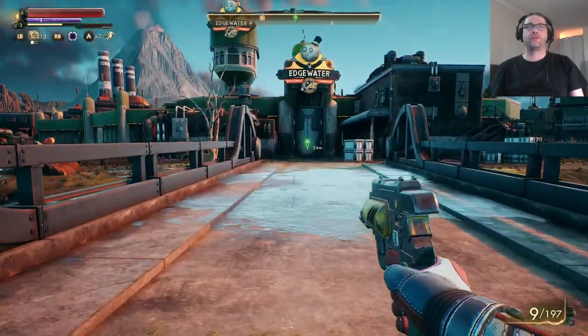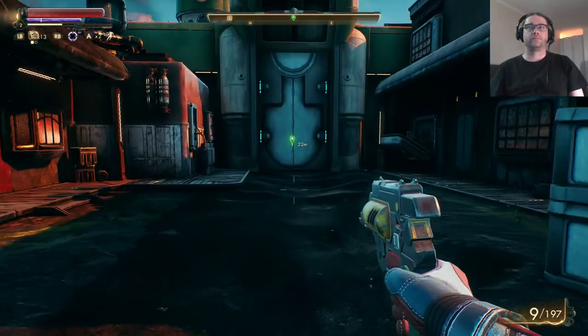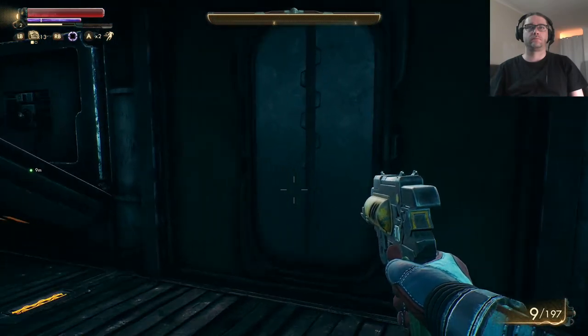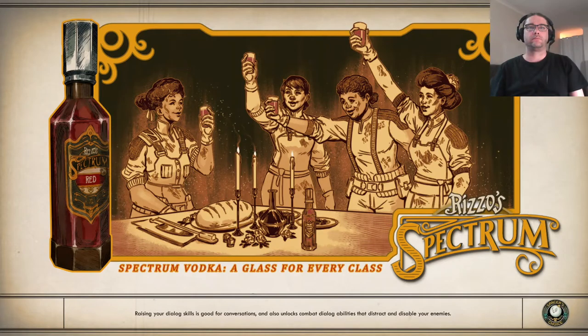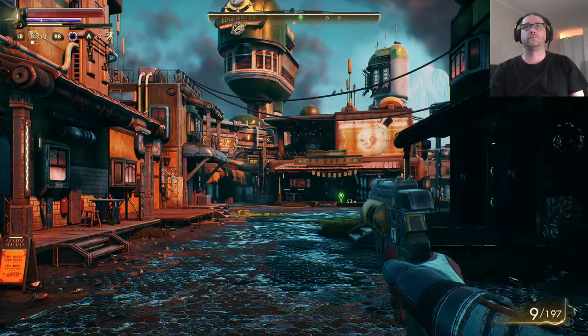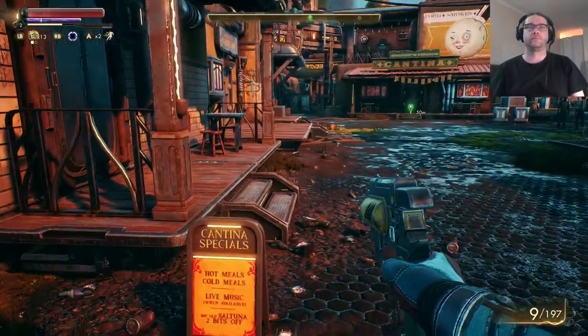Okay, so in Edgewater, I've got to try and find a power regulator for the ship that I've borrowed. I'll probably find it by talking to the town leader. Cantina.